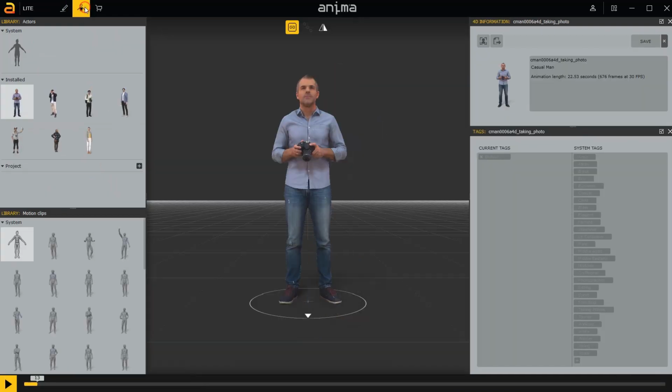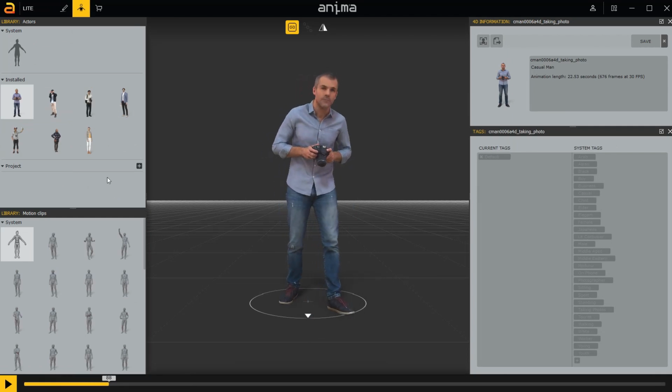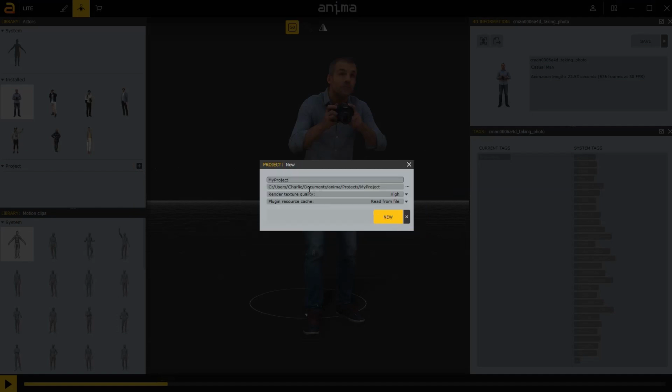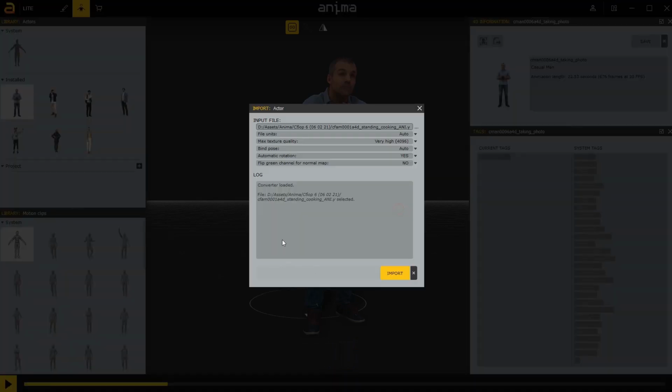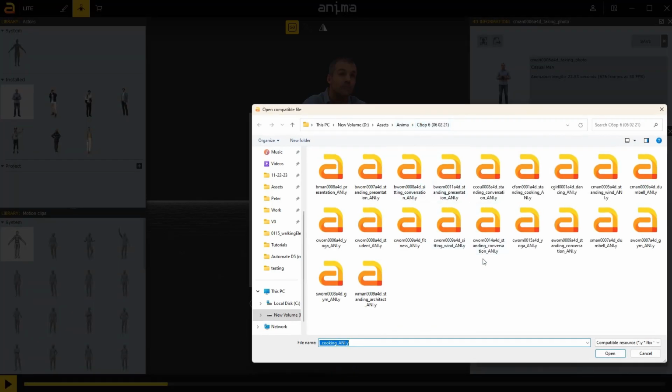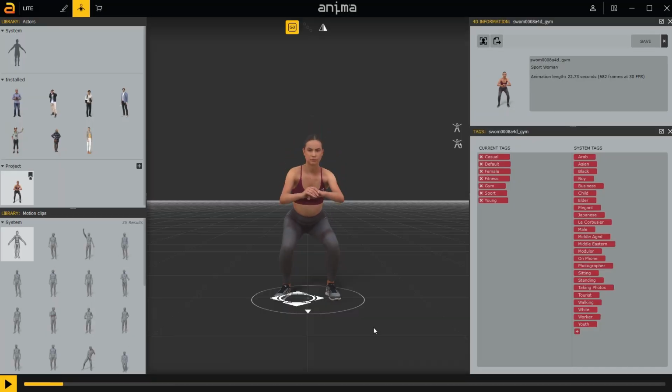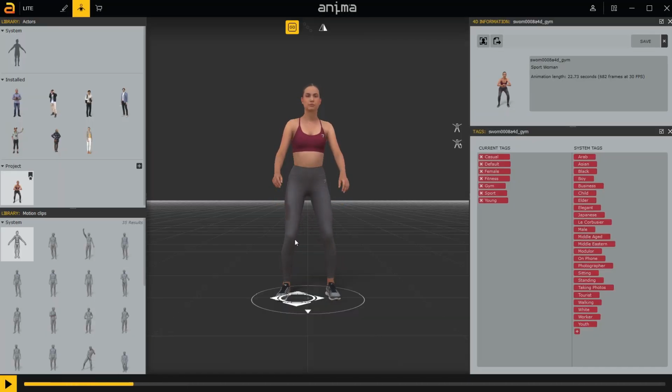If you have a file, we go to edit mode here, and in the left panel you can see the project section. We select the plus sign, and here it asks us to create the project, and we do. Choose a name, how about Workout Girl, and we can also set the location of the project. Now, after creating the project, we go directly to the import window, where we can press the three dots here and choose our .y model and press on import.